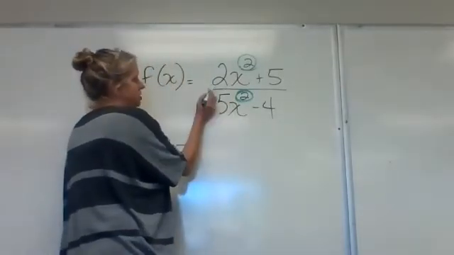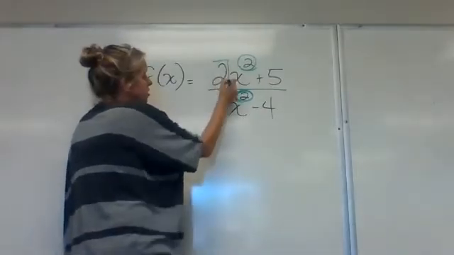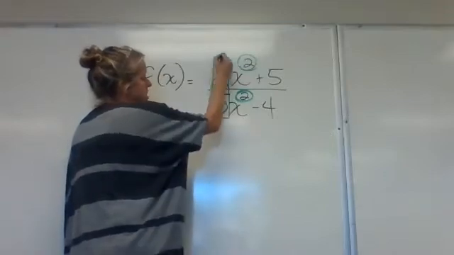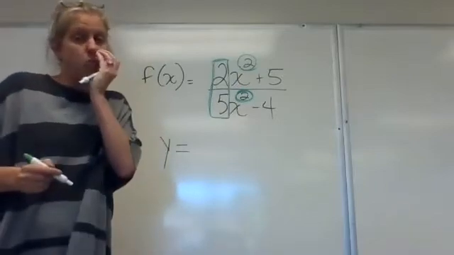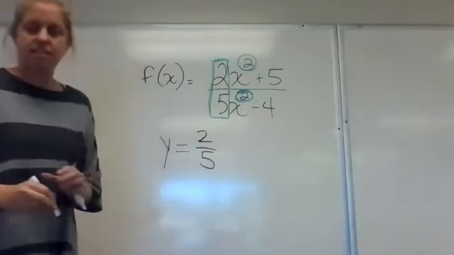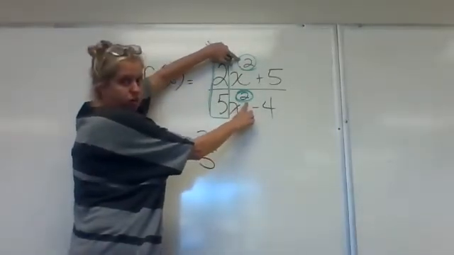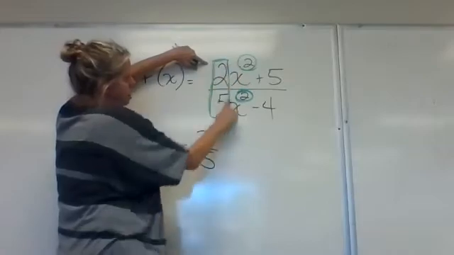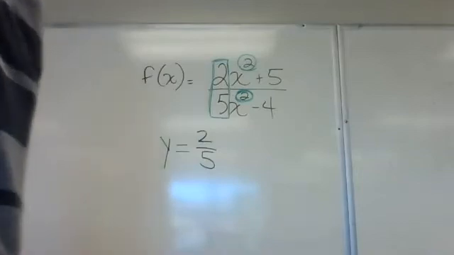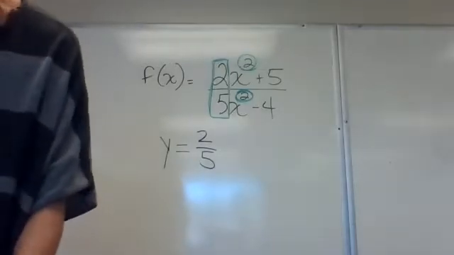The leading coefficient is the number in front of the term. So it's 2. The leading coefficient of the bottom is 5. So you can essentially think of this fraction as where the horizontal asymptote is. It's at y equals 2/5. That's what you do if the degrees are equal. Your horizontal asymptote is y equals this fraction right here. All right, number 12.